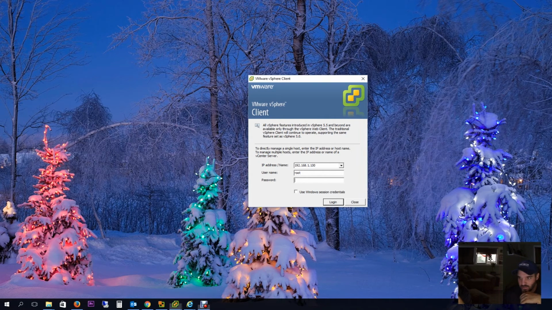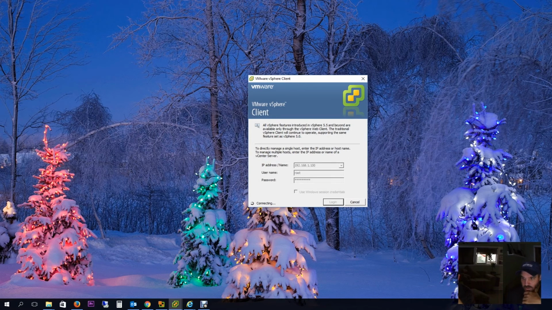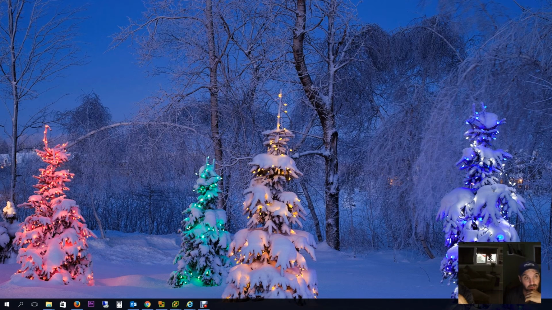Alright. As you can see on the screen, I'm going to log in to 192.168.1.100. That's the DHCP server address the server picked up. This is the first time I've ever logged into this thing, so you hit ignore on the encryption key, because it's up to you if you want to upload a real SSL key. You don't have to.